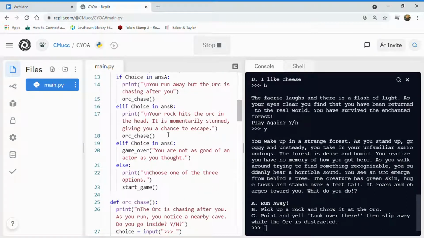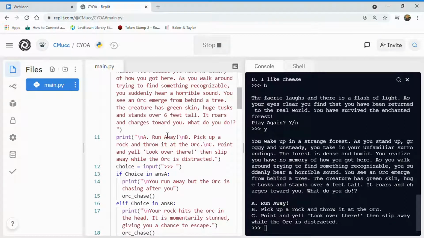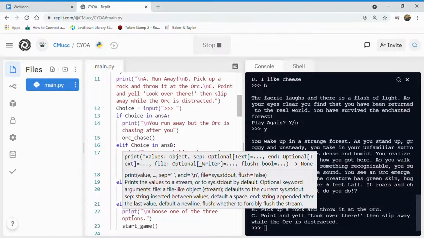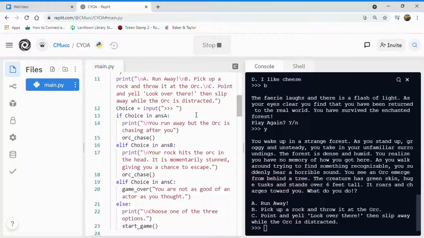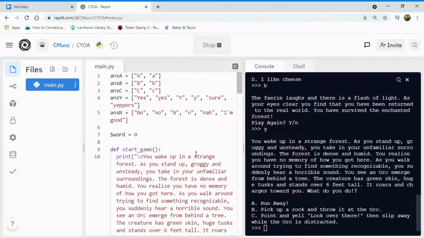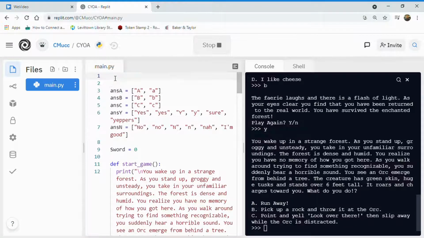So how do we do that in Python? Python comes with a lot of built-in functions. For example, we've been using print and input, and it also has a lot of other functions as well. But it doesn't automatically load all of its functions every time you make a program, because that would just bog things down. So some of the functions, such as random, we have to tell the program to bring that in. It doesn't do it automatically, but that's pretty simple. We're going to go up to the top, and we're going to start our program by typing import random. So now we can use the random function.